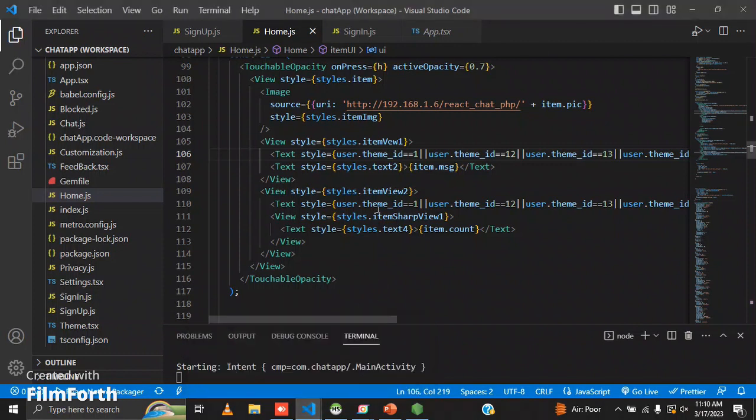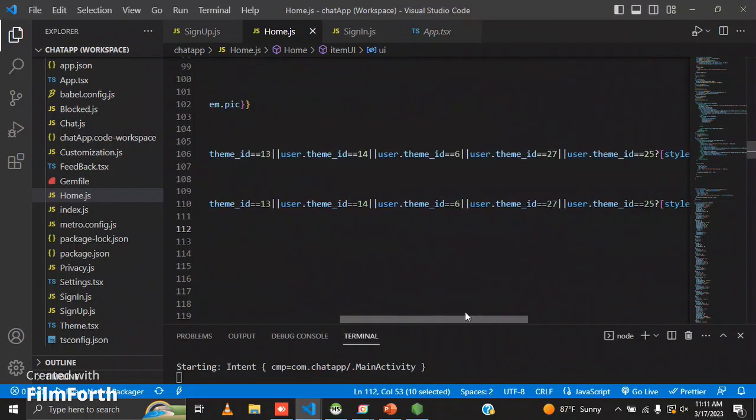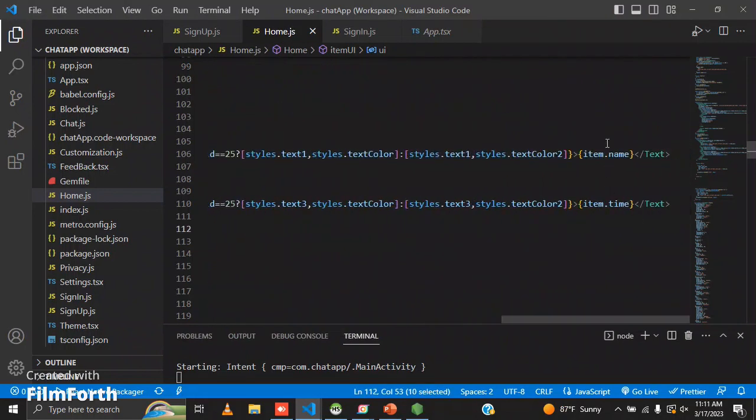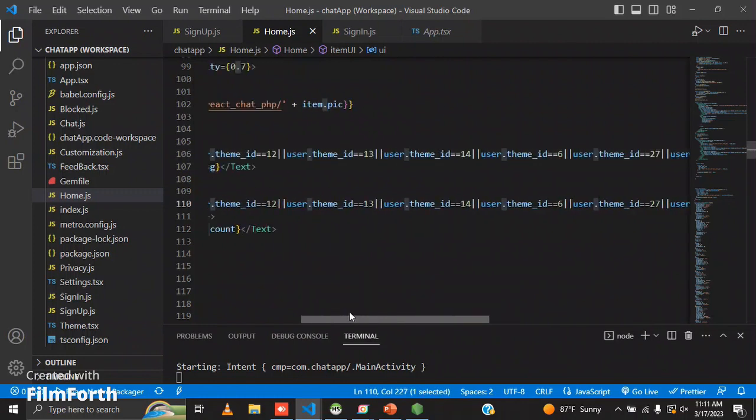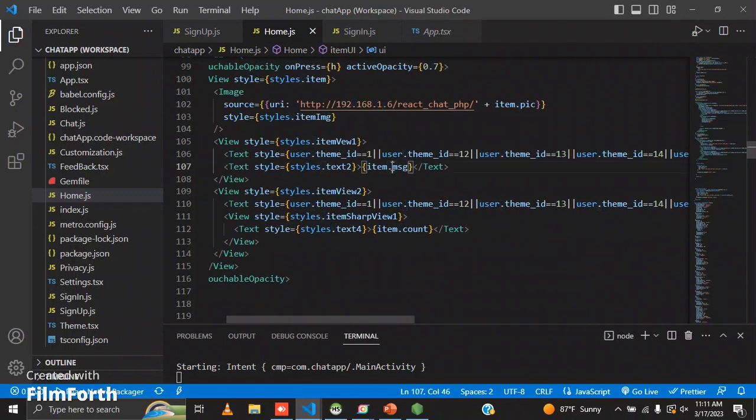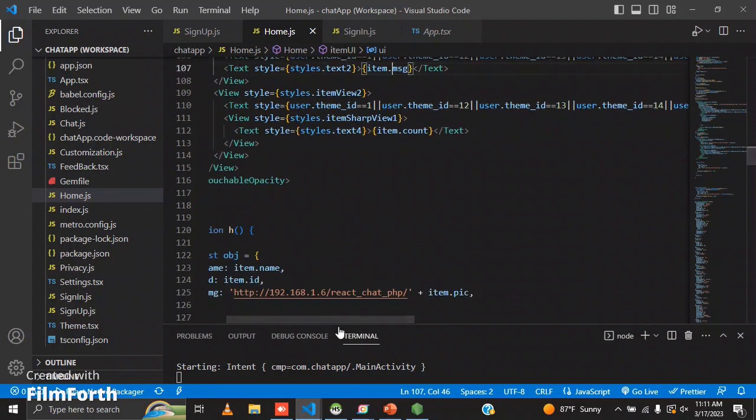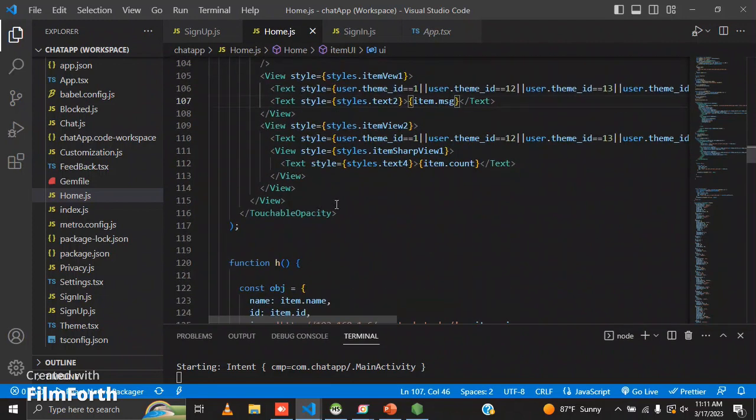So same as I have done in here too. In here it takes the count, you can see in there, and the last message is taken in here. In here you have taken the name, the time, and the last message. After that, every single time it re-renders, right?